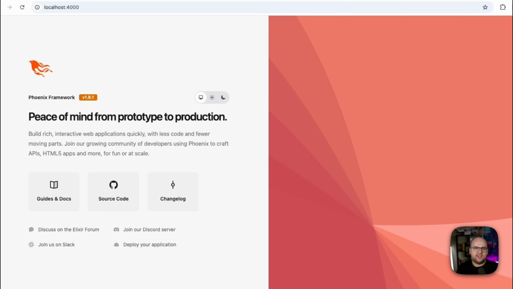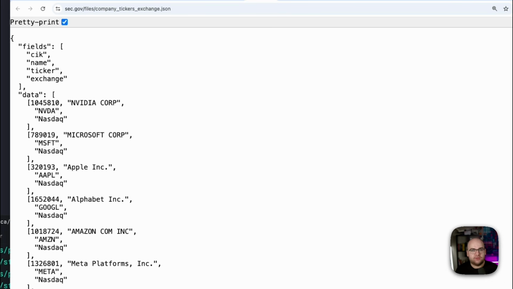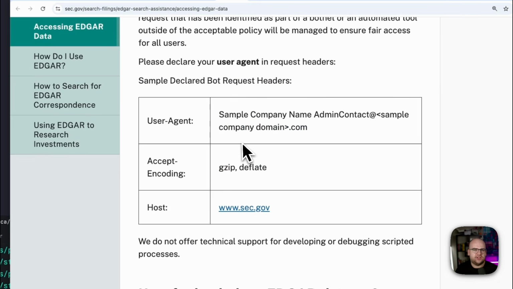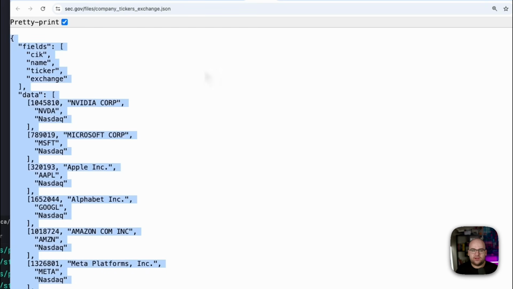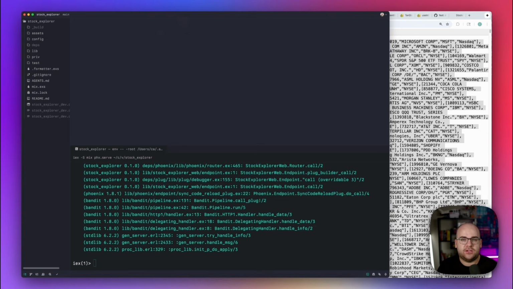Now let's go back to the dataset. Like I mentioned earlier, this comes from the US federal government, and they've got some special rules on how to download files programmatically. They have a specific user agent that you have to add. That sounded like too much complexity, so instead, I just grabbed this JSON directly off of the website using my browser, and I'll drop it into my project.